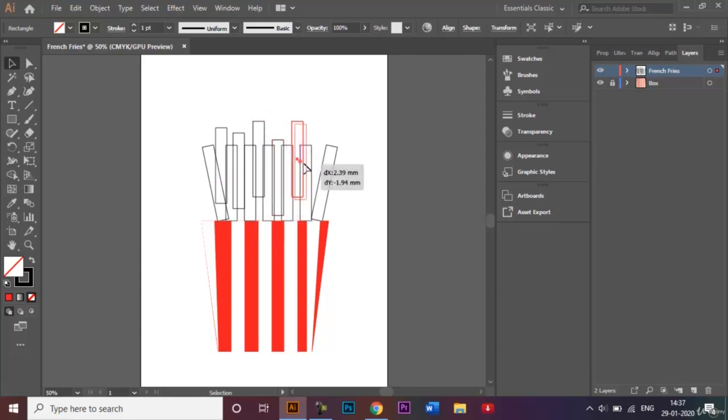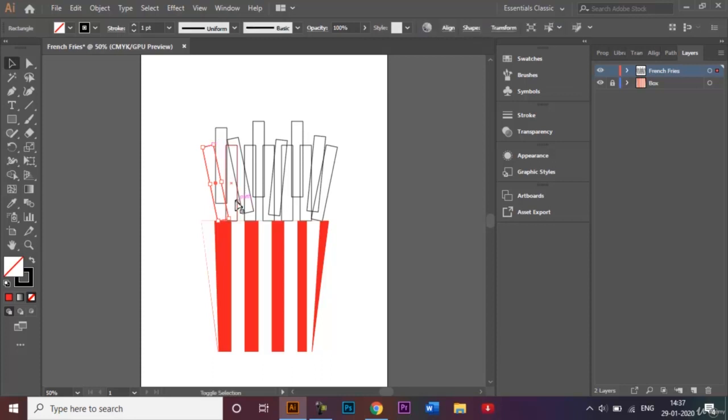And let's rotate a few of them as well and place them accordingly, because they look a little too static. See, if you've seen a French fry box, they are usually kept at random like that. And let's fill this up.